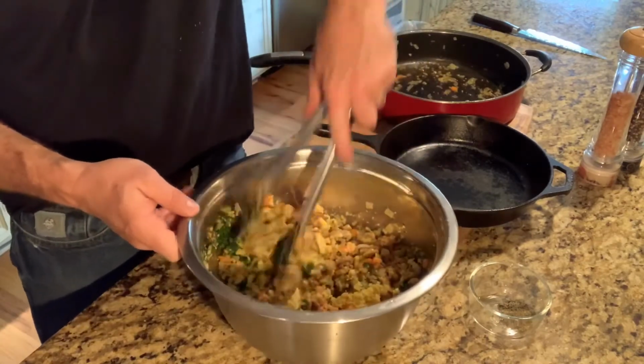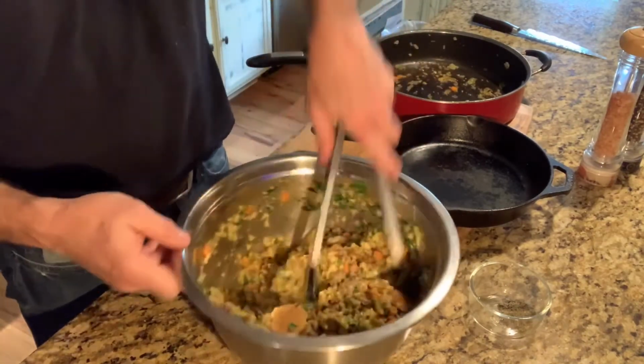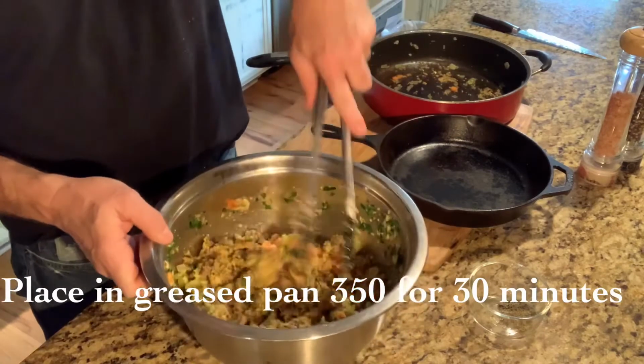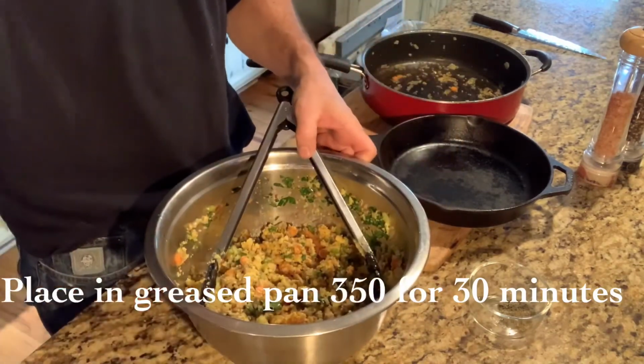I'm going to put it in a glass pan, I think it's a 13 by 9. You'll see it in a minute. And then I'm going to stick it in the oven at 350. Mix that up and put it in the pan, and I'll show you what it looks like when it comes out. Very simple recipe, a couple extra steps, but if your timing is right, it really doesn't take too awful long. But let me show you what that looks like when it's all done.